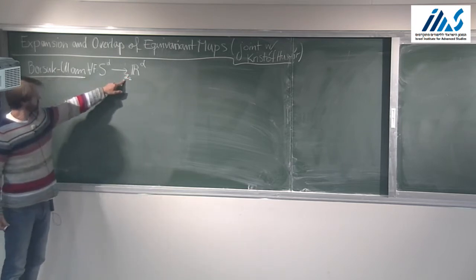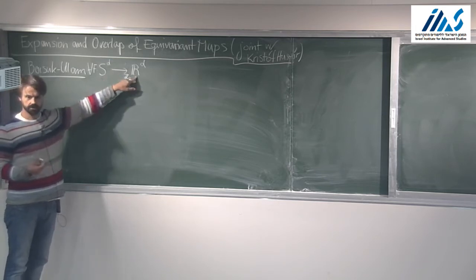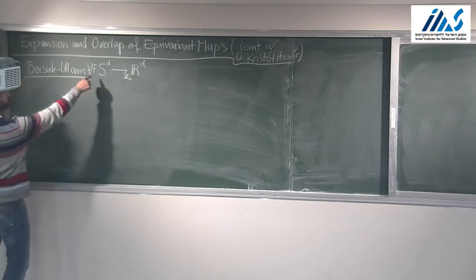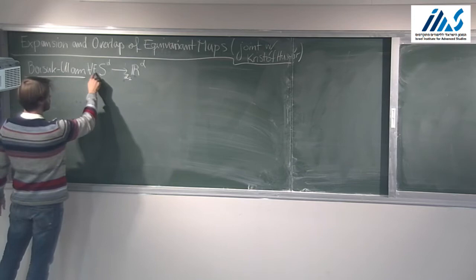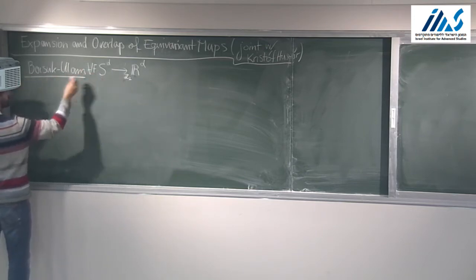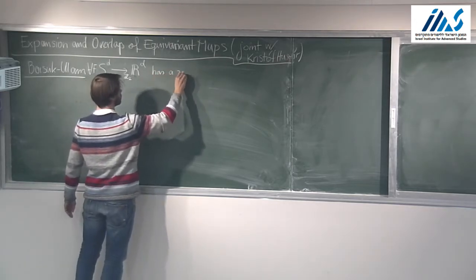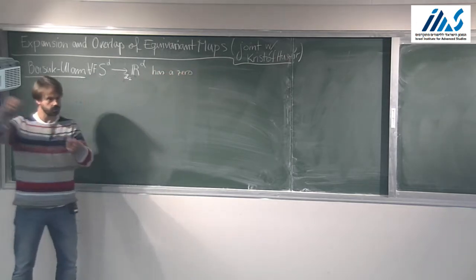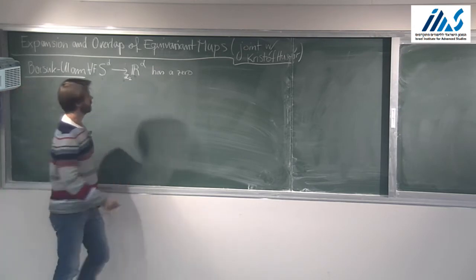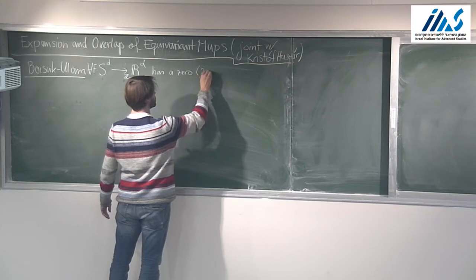The group Z2 acts just by taking the minus sign, both on the sphere and on R^d. And on R^d, there is a unique fixed point, which is the origin. Now I want to have a map that preserves this symmetry, and I say that every such map has a zero. In fact, of course, two, because it's equivariant. Actually, it has at least two times an odd number.